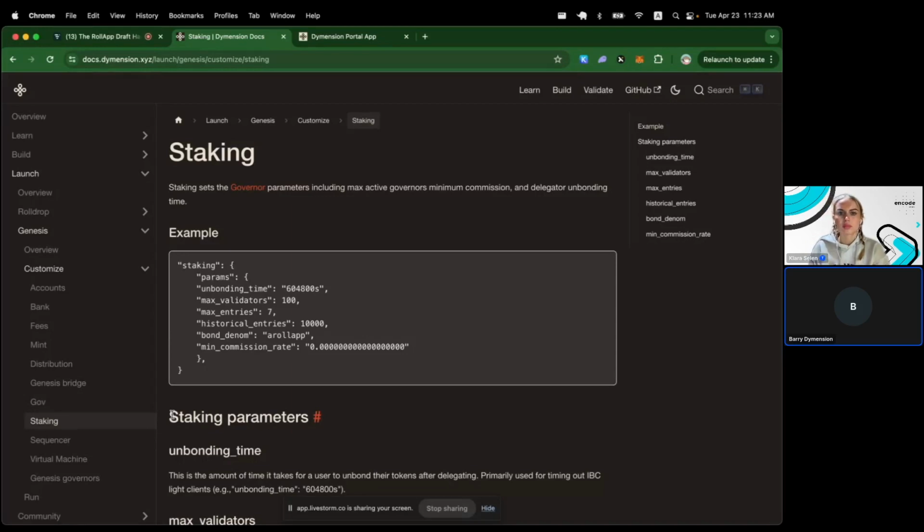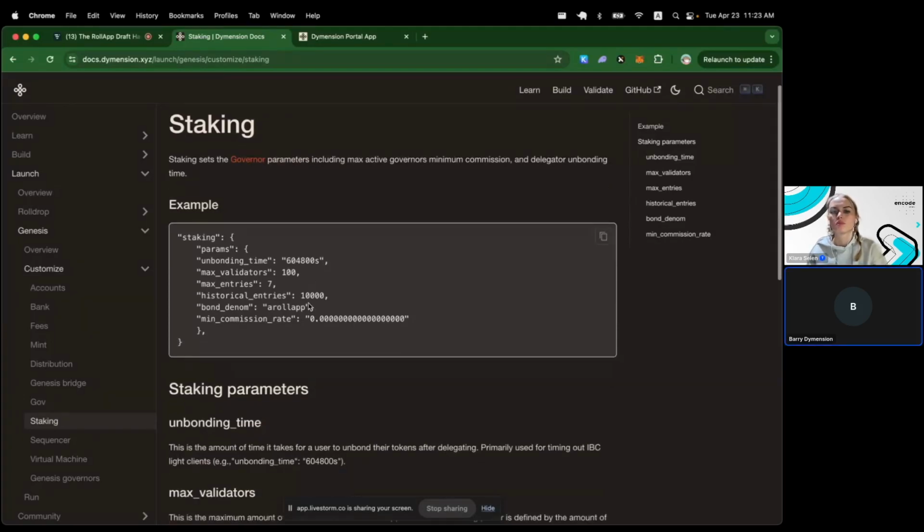Staking, minting, governance, those are all handled by the rollup out of the box, and it only requires setting a few parameters. It's that simple. The focus of your rollup is the actual application. So what differentiates it from the other rollups or the other blockchains in the ecosystem?